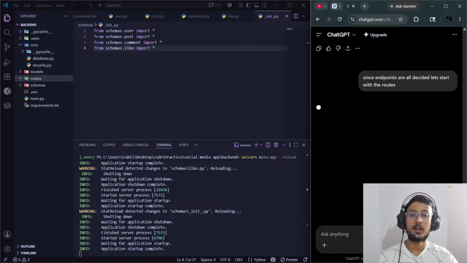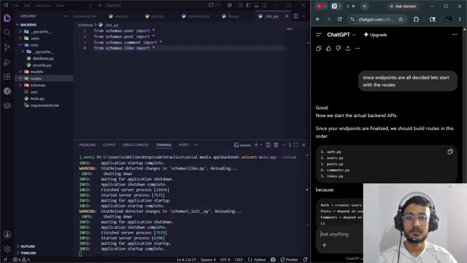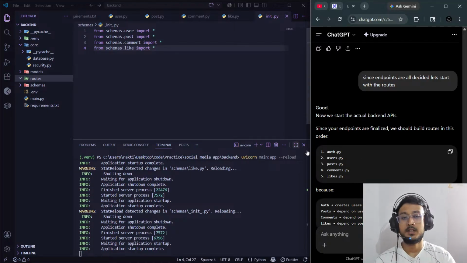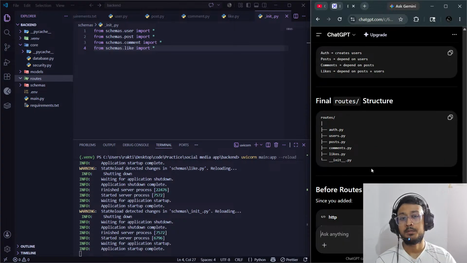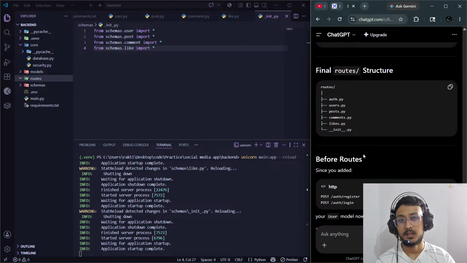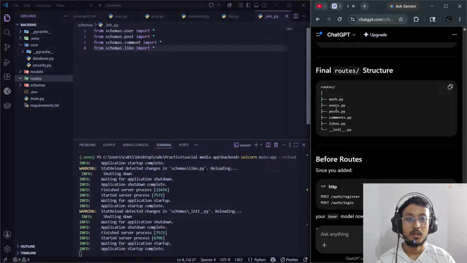If we build the application really early, then we may add more features into it, and we can also add a cache management system like Redis, and we will also deploy it. Yeah, so authentication, user, post, comment, and likes.